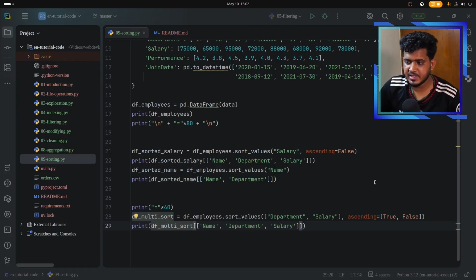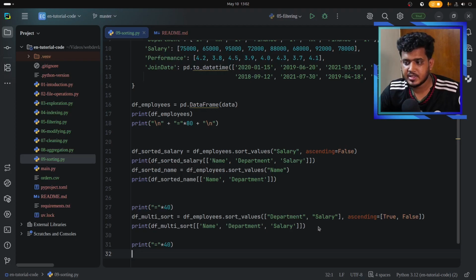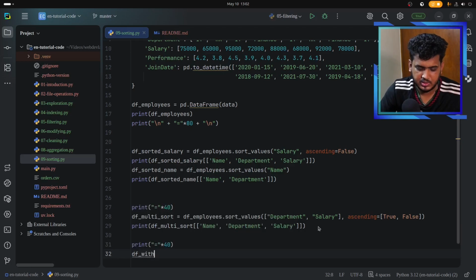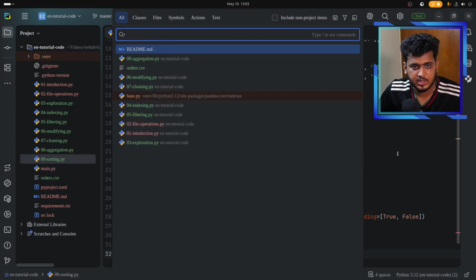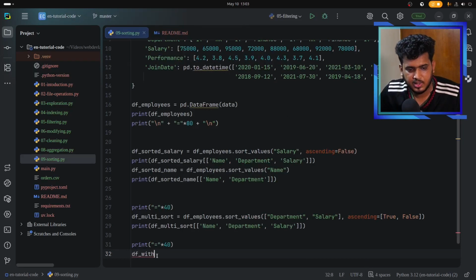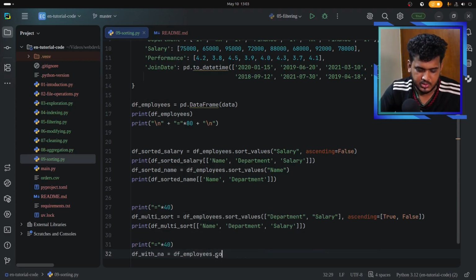Let's handle missing values in sort. Let me copy this and paste it below here, and let's add some none values for demonstration purposes. df_with_na, df_employees.copy.